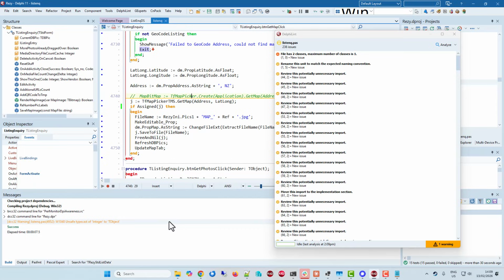That's not available in Pascal Expert, but Pascal Expert's pretty good at spotting things. Fix Insight, I think, needs some love by TMS. I don't think it supports Delphi 13 yet, and I'm not sure if it even supports inline variables properly. So that's a bit problematic.